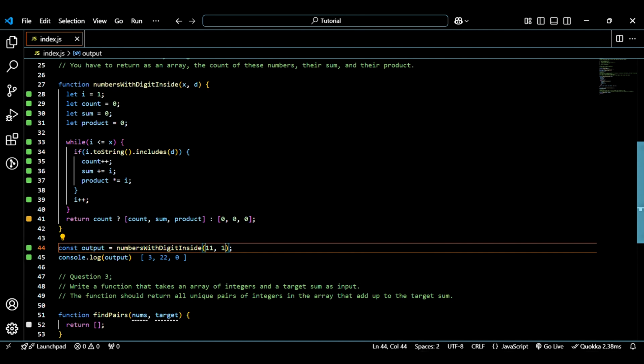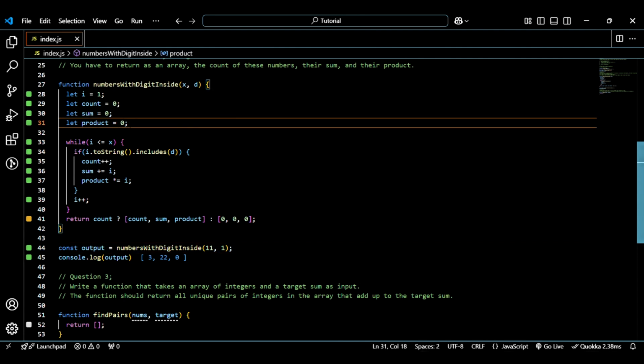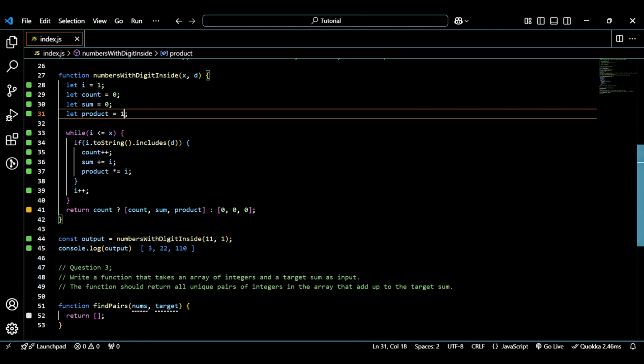We have count, which should be plus plus. Okay, I think there's a problem. We had 0 here instead of 1, because I was thinking that the product of 11 and 1 should not be 0.